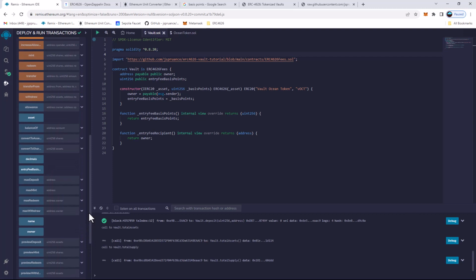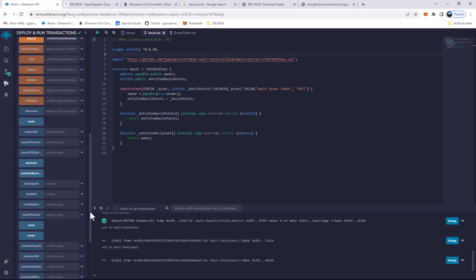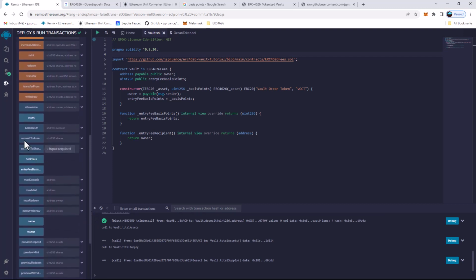And we could check some of these functions as well. So convert to assets.